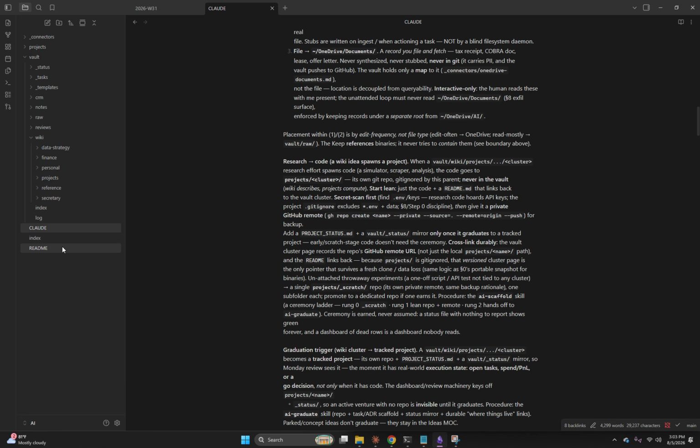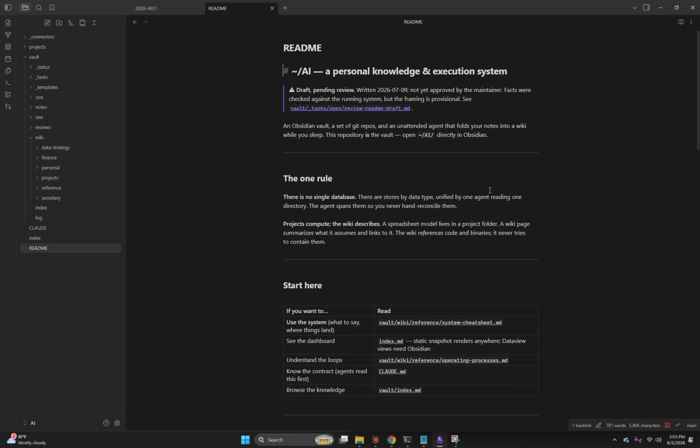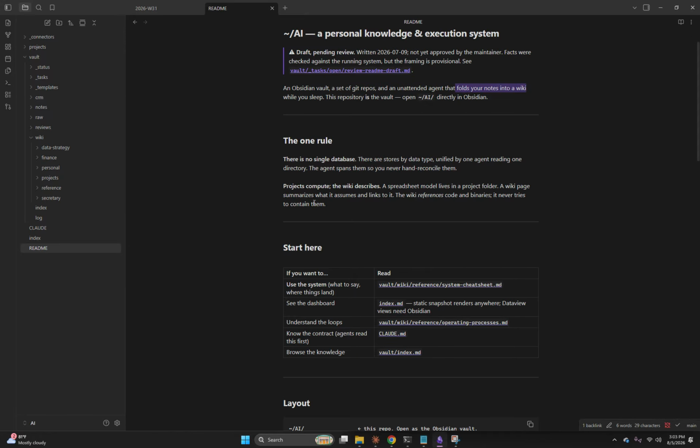But we can see it a little bit at a higher level from the README. This is for humans to read. You can see there's the unattended agent that folds notes into a wiki. So think of folding a piece of paper into a larger book. That's what is happening here.